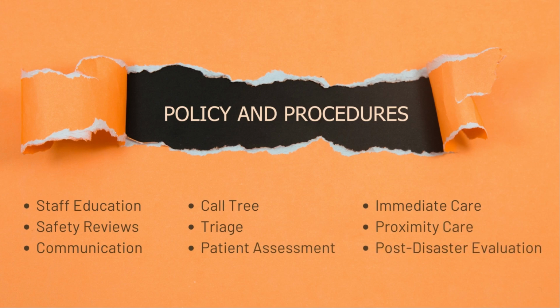Let's now focus on another vital aspect: the policies and procedures in emergency management. Staff receives disaster preparedness training during orientation and annually. Management regularly reviews safety conditions during disasters. Staff must update the corporate office every 3 hours and monitor radio or TV stations. Staff and patients are contacted via call tree, email, or text messages.